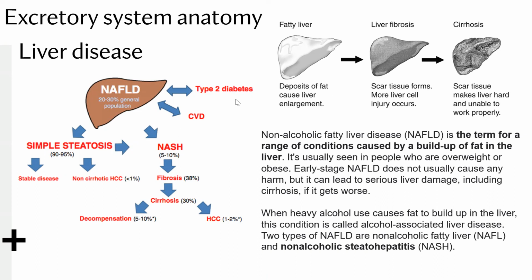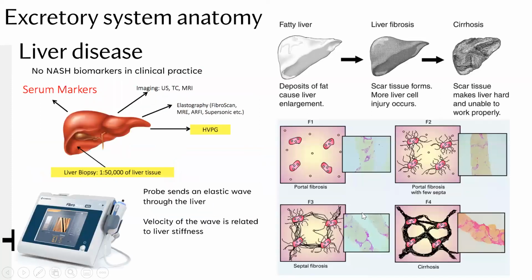As I mentioned, cardiovascular disease and diabetes play an important role in kidney disease, but also in the liver disease here, first causing NAFLD, the non-alcoholic fatty liver disease, and then that progresses to NASH, which is unfortunately the severe case. In terms of how to solve that problem, there aren't that many biomarkers actually. There's no good, repeatable biomarker test for NASH, which is the severe case of liver disease, but there are ways to monitor it and detect it other than biomarkers.